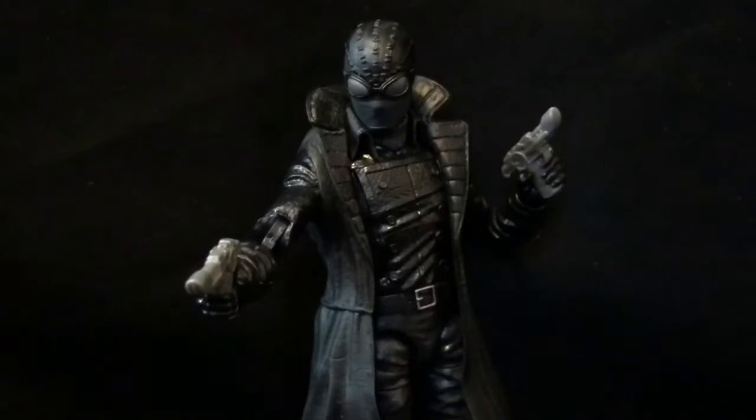I mean, slap a Red Skull head on this, you got the perfect Red Skull. That, and I think the body lends itself to good use most of the time, because Star-Lord and Ghost Rider, the only other figures I have on this body at the moment, were really great figures. So I think this body is just refusing to show its age, and it gets better and better as it progresses. So with that being said, outside of his guns being what they are, which I remedied earlier in the video, I'm going to give this guy 9 out of 10.